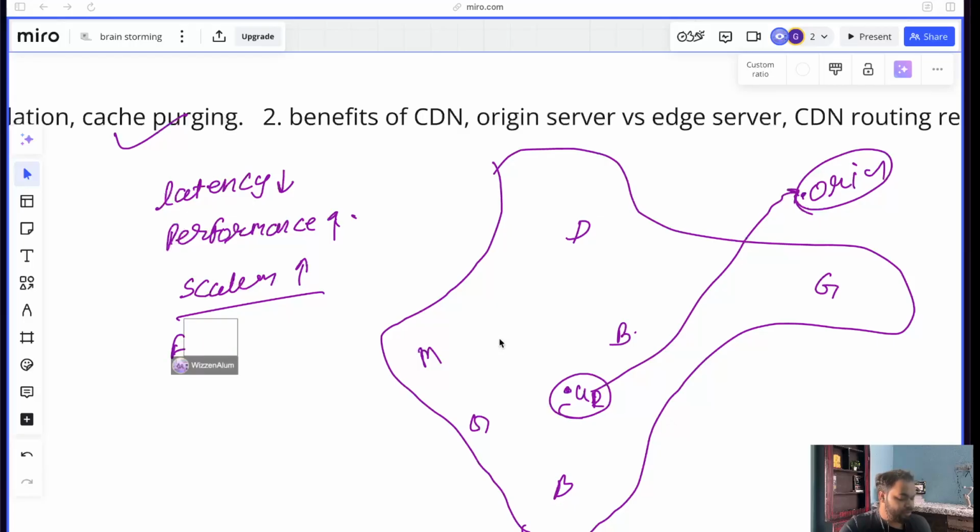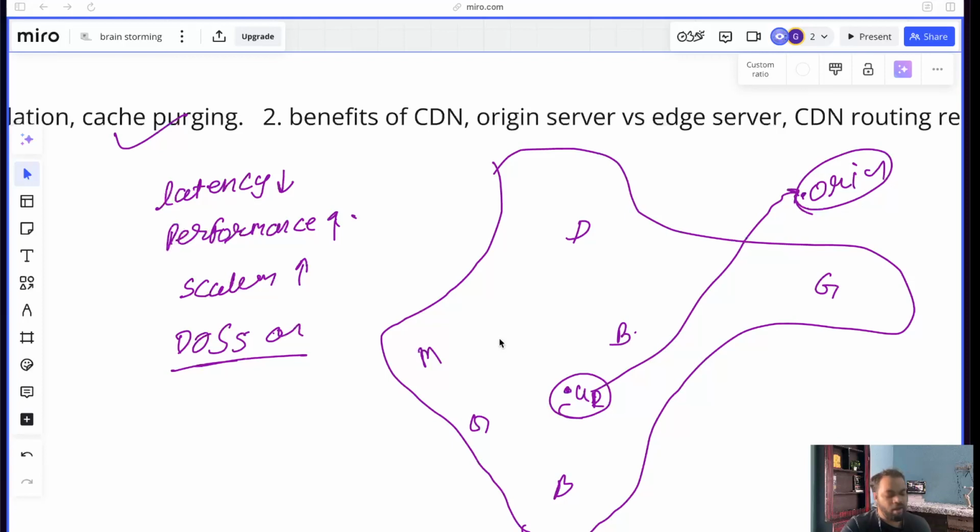It introduces fault tolerance in the system, and it also reduces DDoS, denial of service attack, risk. How does it do that?